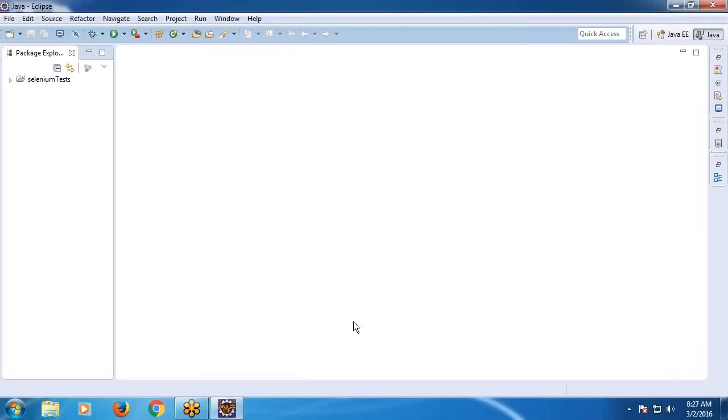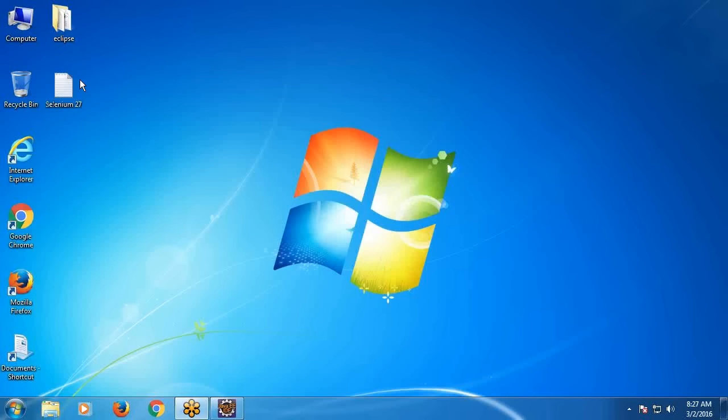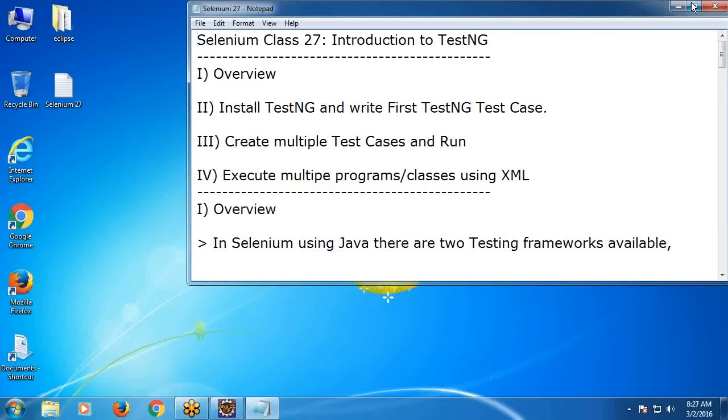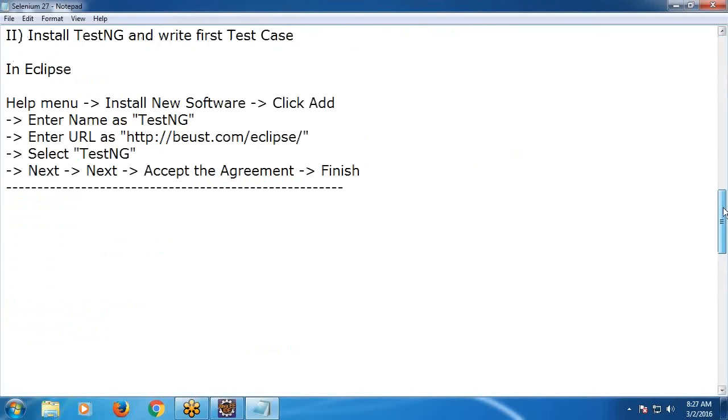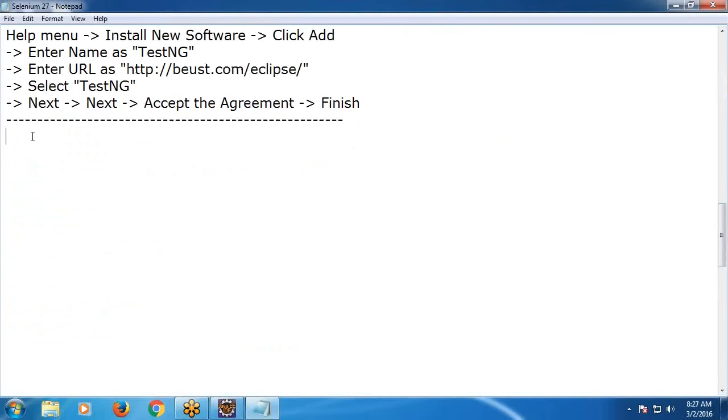Next, write the first test case. First a manual test case, then write a TestNG test case.